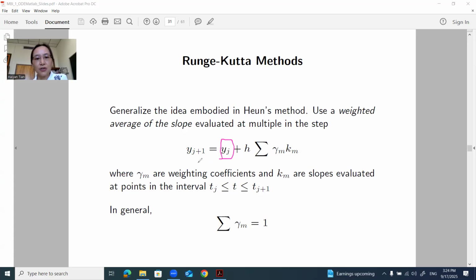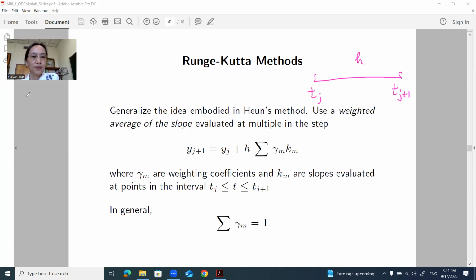So from yj to get yj plus 1, the interval is just one step. You see, yj corresponds to the y at tj. So yj plus 1 is the approximate solution at tj plus 1.